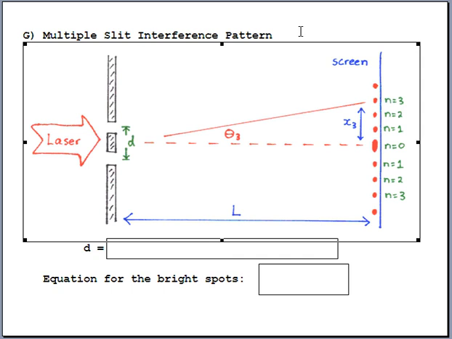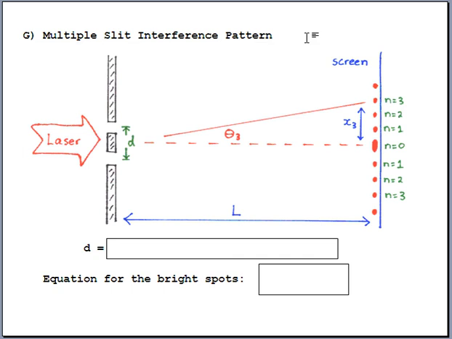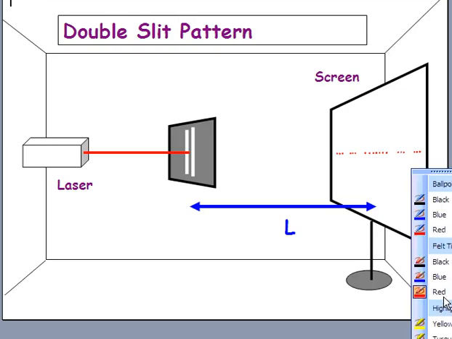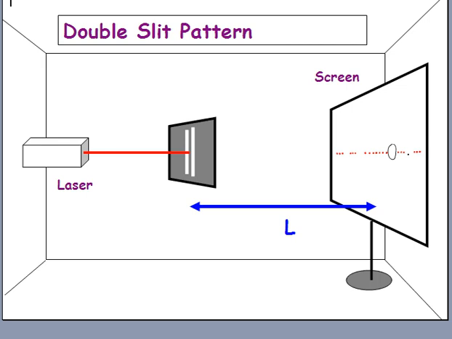Okay, the multiple slit interference pattern. So you have this in your notes. We have all of the little dots happening where it's like dot, dot, dot, dot, dot, dot, dot. And what I have not drawn in this picture, not yet, is anything about the little patches of darkness that you can actually see happening right here or right here. So let's ignore those for a minute and just look at all of those little impressive dots that are happening along the way.